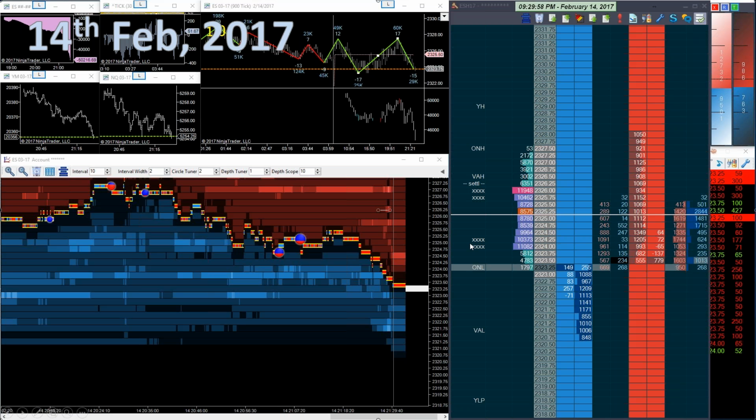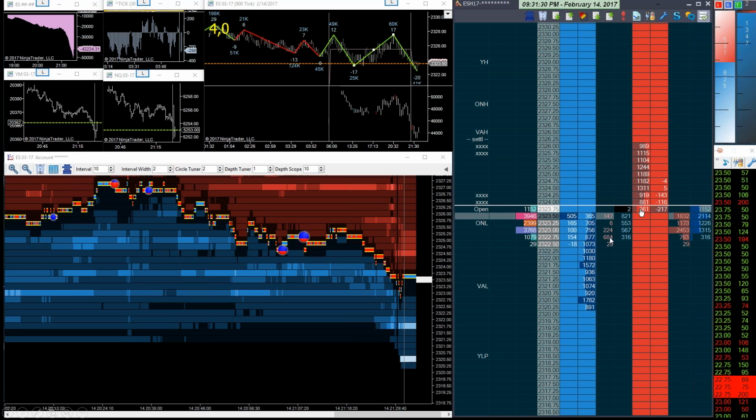So you really want to see a big difference in the volume between your high volume area and the areas around it. In this case, I originally thought I had two high volume areas, which means I'd potentially be looking to short 24.25 and also short 23.25, 25.75. But in this case, I'm just going to take it as one area, just looking at the extreme. So we're 2 seconds before the open here, and let's just have a look at where we got to.